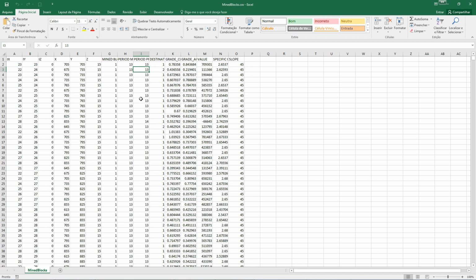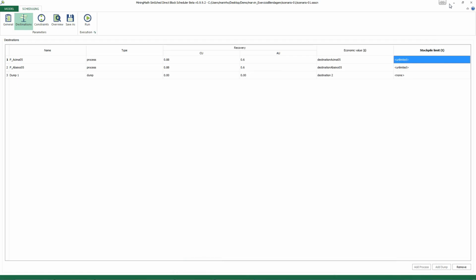So it's up to you. You have all the list of the blocks being stockpiled, and you decide where to put each of them. Okay, we know this is not a perfect approach for stockpiling, but this is totally reasonable from our perspective.